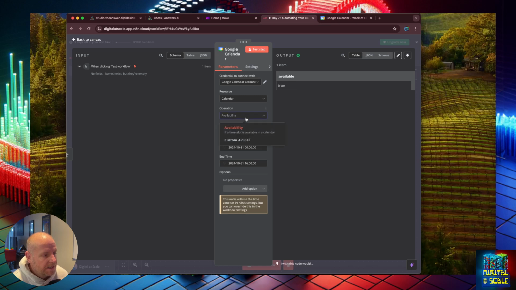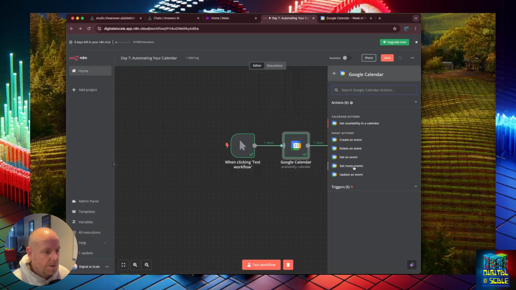The other way is to go over, we can actually get many events. So for instance, if you wanted to just see if someone was available between this time, this would be where you'd want to check availability. It's a little off, but it kind of shows both time zone and also what you need to do if you had a specific date. So for instance, if you had a customer support bot, or for instance, my sidekick was rebooking my dentist appointment, it would say, are you available at this time and this date? It could quickly check and say, oh, nope, very quickly.